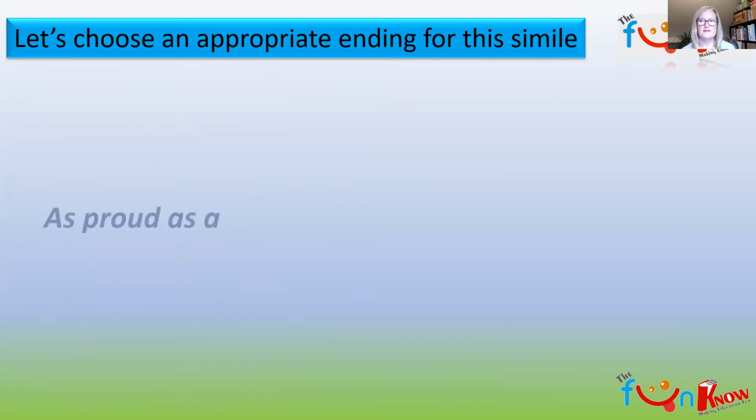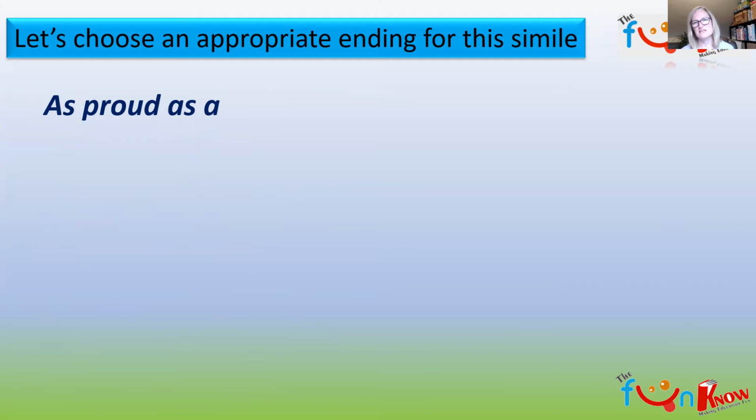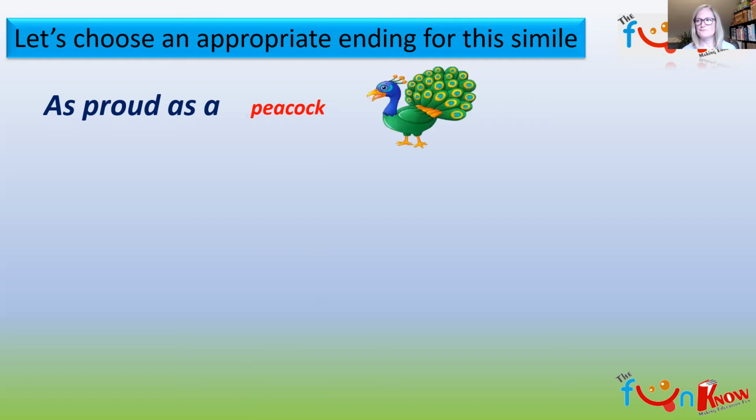So now on the screen, you're going to see the beginning of a sentence, and I'd like you to see if you can think of an appropriate ending which would turn this into a simile. There's a well-known phrase, and if you're really proud about something, the phrase is, you're as proud as a, because peacocks are very proud. So what is it? As proud as a peacock. When you see them displaying their feathers, it seems as if they're very proud.